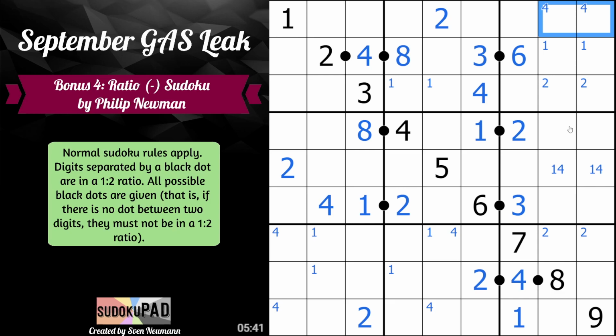which I can't do anything with right now, but wherever the 1 goes, that places the 2, and the 1 will place 1, 4, 4, 2, 2. Interesting. And I guess it works the opposite way. 2, 2, 1. This is 4, 4. If this is 2, then this is 4. Or maybe if this is 2, 4, 2, 4, then this is 2, 4, 2, 4. With 1 over here and 1 over here. I think that makes sense. So that doesn't seem to do much for us right now.